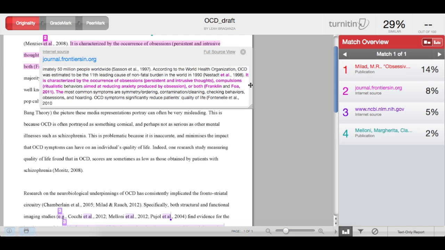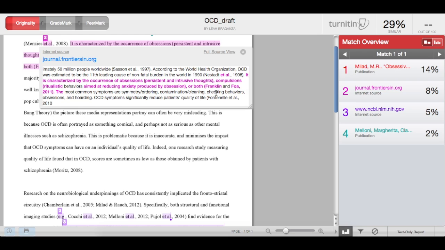It's taking this whole sentence, the definition of obsessions and compulsions, in addition to the reference, but in this way, I haven't actually referenced the source that this sentence came from, because this sentence and the reference are coming from another article entirely. In this case, it's the article by Maloney and colleagues, and you can find that out when you click on this source here. It'll take you to the source that it's matching against.